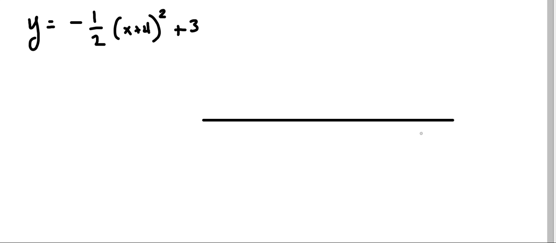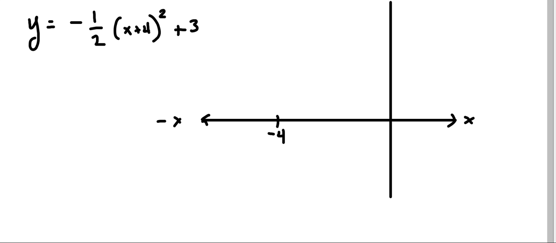I would start simply by putting an x-axis. We always consider the numbers of x we want to play with. There's x, there's the negative x's over here. Well, this graph has been moved 4 units to the left, somewhere from 0. So you can just pick wherever you want. Negative 4 is important because the graph from 0 has been moved 4 units left. That tells me I can put a 0 anywhere to the right of this. It doesn't have to be perfect. There is where the 0 or the y-axis is going to be. There are the y values. This thing has been moved 4 left, so now it's over here somewhere.